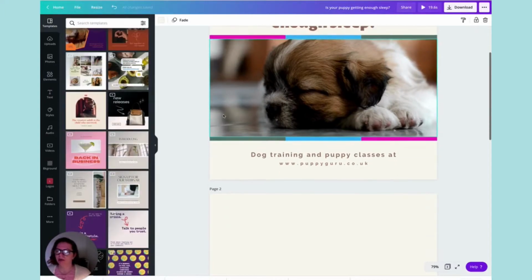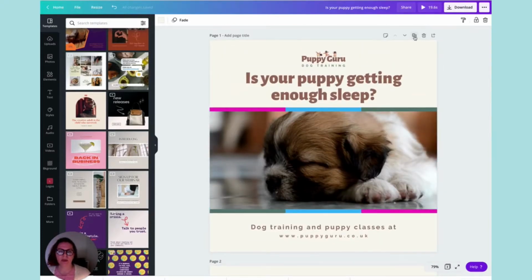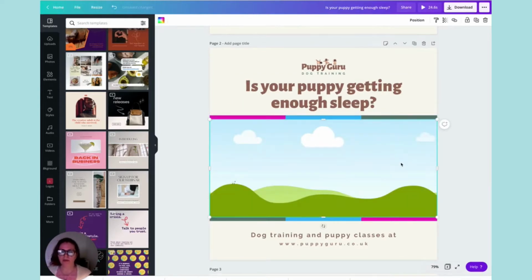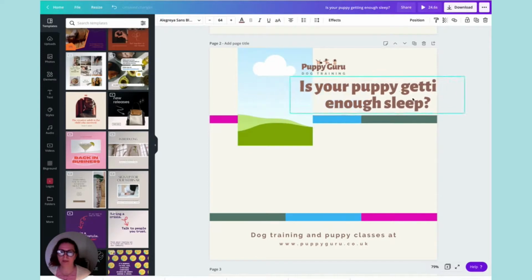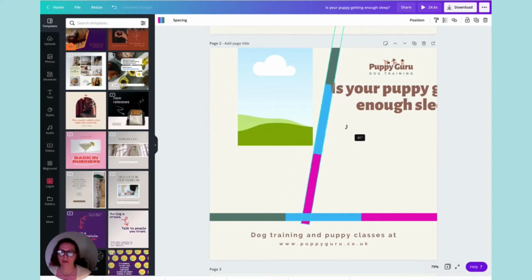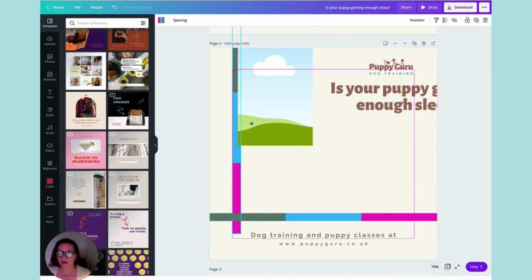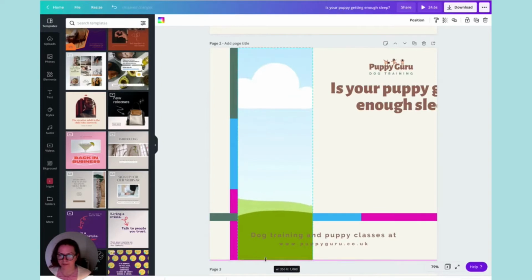And I'm just going to create it from scratch because now I have all the elements in place. Now the easiest thing to do is actually to duplicate the design we already have. I'm simply going to remove the elements that I don't like. I'm going to reframe this as a vertical, drag everything out of the way, move my branding elements, which are these dynamic colorful lines, to frame my featured image or video.